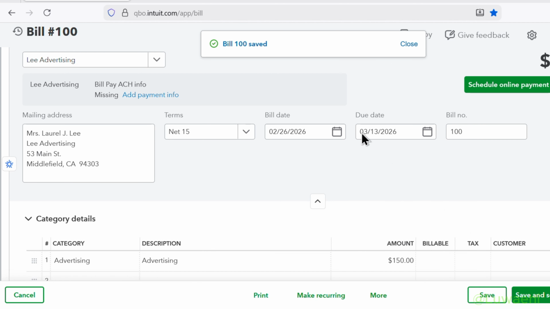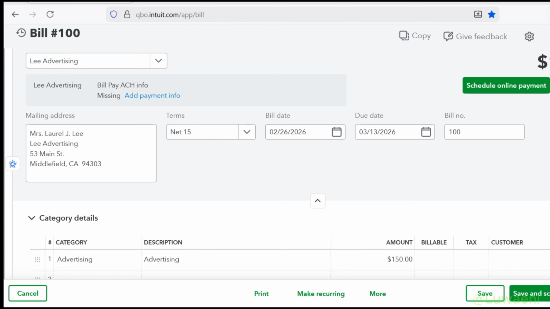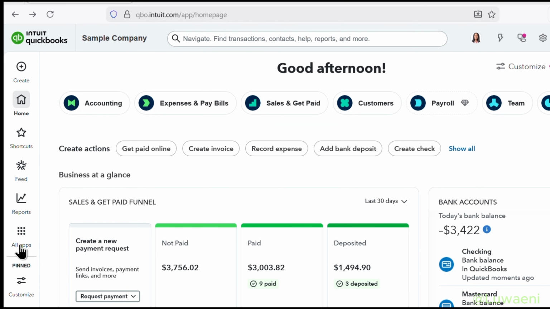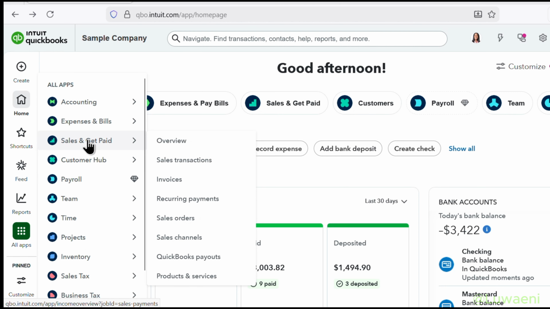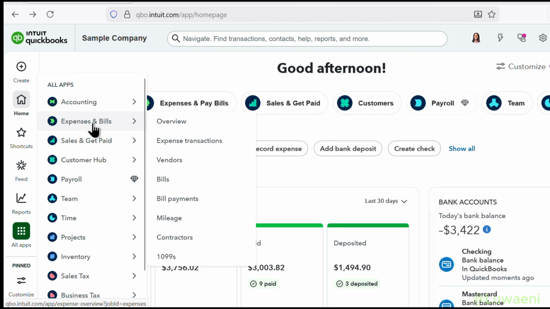So you can always go back to check your bill. So let's go to check the bill that was just being created. Go to expenses. We'll go to expenses and bills.